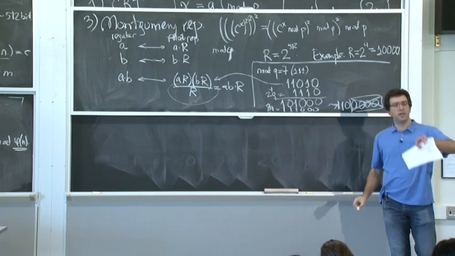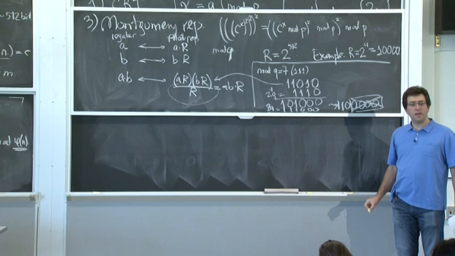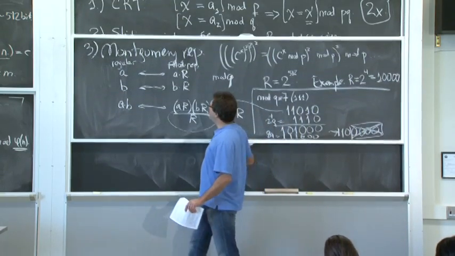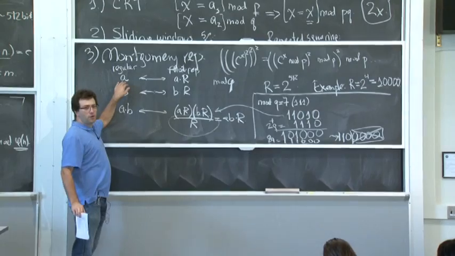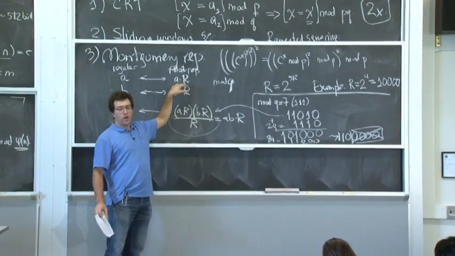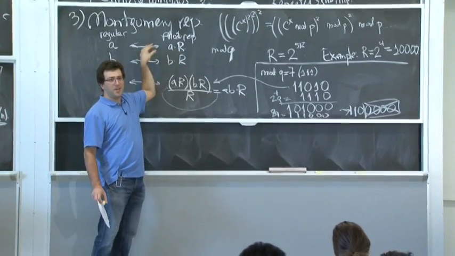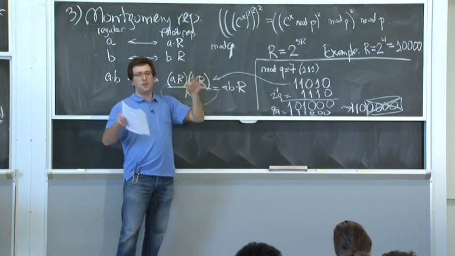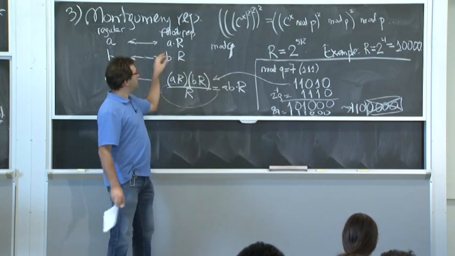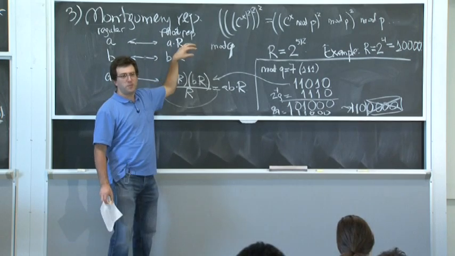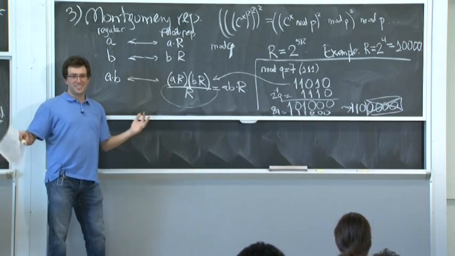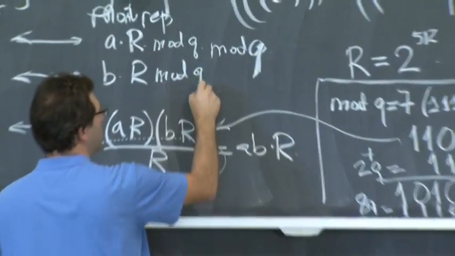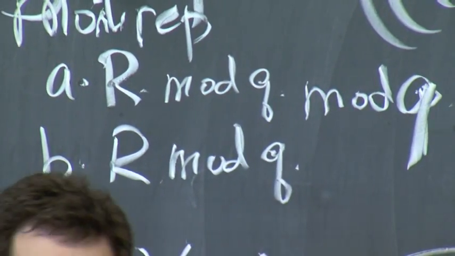Make sense? Question? Is AR/BR always going to end in, I guess, 1024 zeros? No, and the reason is, here's the thing that's maybe confusing. A was, let's say, 512 bits. Then you multiply it by r. So here, you're right. This value is a 1,000-bit number, where the high 512 bits are a, and the low bits are all zeros. But then you're going to do it mod q to bring it down, to make it smaller. And in general, this is going to be the case, because it only has these low zeros the first time you convert it. But after you do a couple of multiplications, they're going to be arbitrary bits. So I really should have written mod q here. And you compute this mod q as soon as you do the conversion to keep the whole value small. Make sense? Other question.